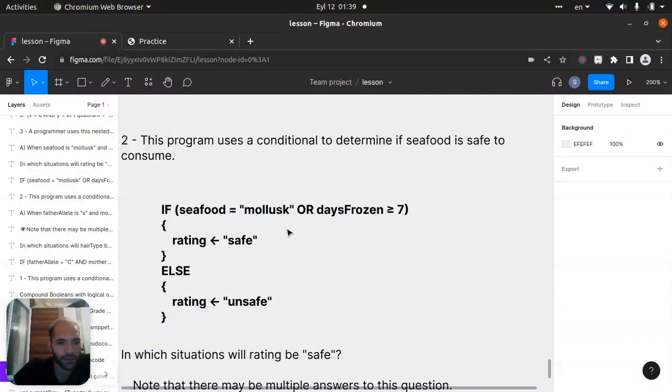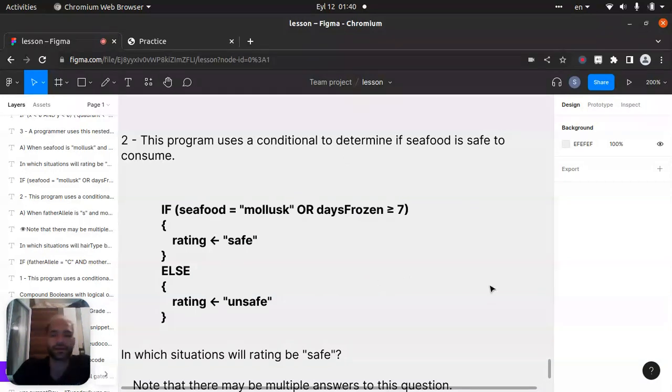So we have a seafood variable and a days frozen variable. Let's put a prompt or input for Python and just check the situation. It's saying or in this case, like Python, and the exclamation mark will be in JavaScript. In Python, it will be or, or you can do it in nested ways. I don't know which technique you'll use. Put the rating and so on.